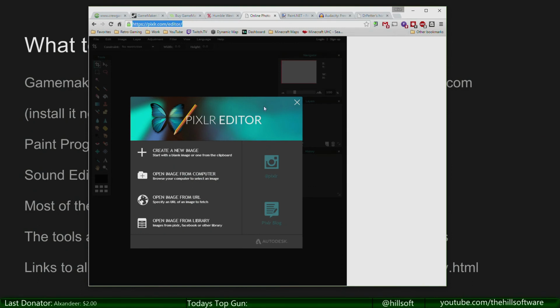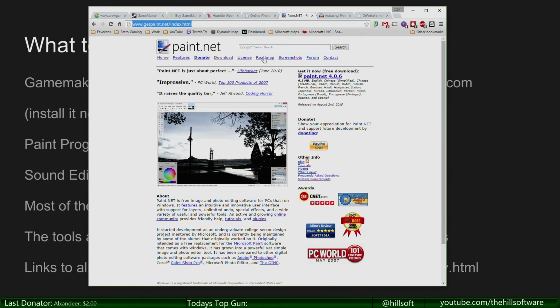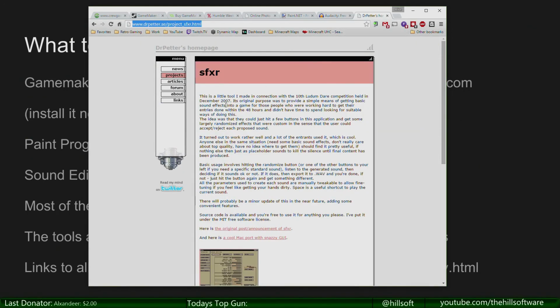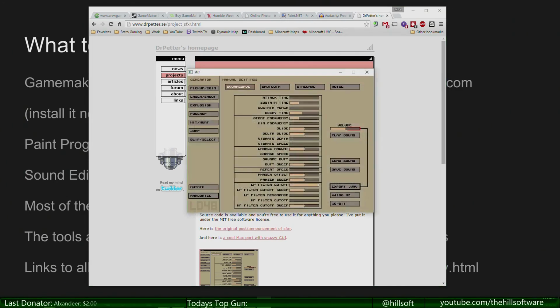I mentioned if you don't have the ability to install software, you can go to pixlr.com. This is an editor that works really well inside your browser. And of course, there's paint.net, Audacity for audio editing, and this little SFXR program, very, very cool. It's a free program. I'm going to run it here real quick. You can download it. They have a Mac version, they have Linux, but it'll generate random sound files.